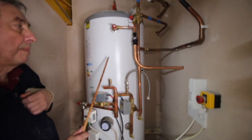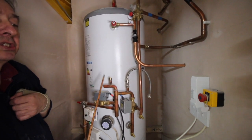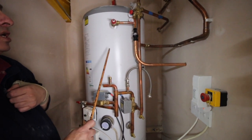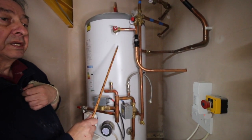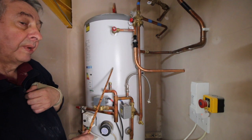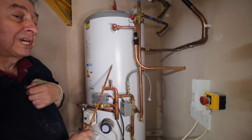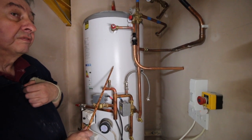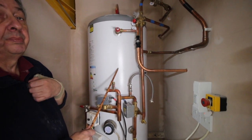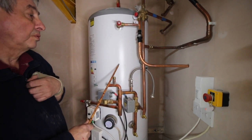Because it operates at a pressure of 3 bar, the boiling temperature within the cylinder changes from 100 degrees centigrade to 144 degrees centigrade. That's why you require the safety valves — because if you can imagine what the consequences would be if that vessel was to burst or release hot water at a pressure and temperature of 144 degrees centigrade at 3 bar, it would cause considerable damage to the property and also risk to life.